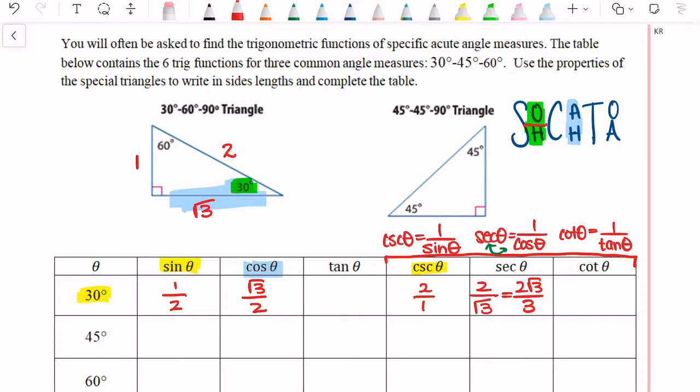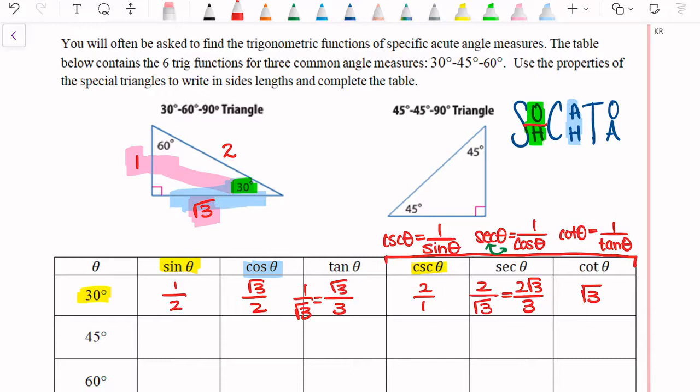Finally, for 30 degrees, we have tangent. Pretty nice. We've already got our sides in there. So for 30, I'll need our opposite and my adjacent. So 1/√3. Can we rationalize that right away? To √3/3. Beautiful. But it might be good to think about that guy as 1/√3, because our cotangent is then just √3 by himself. Same process for all the other guys, 45 and 60.